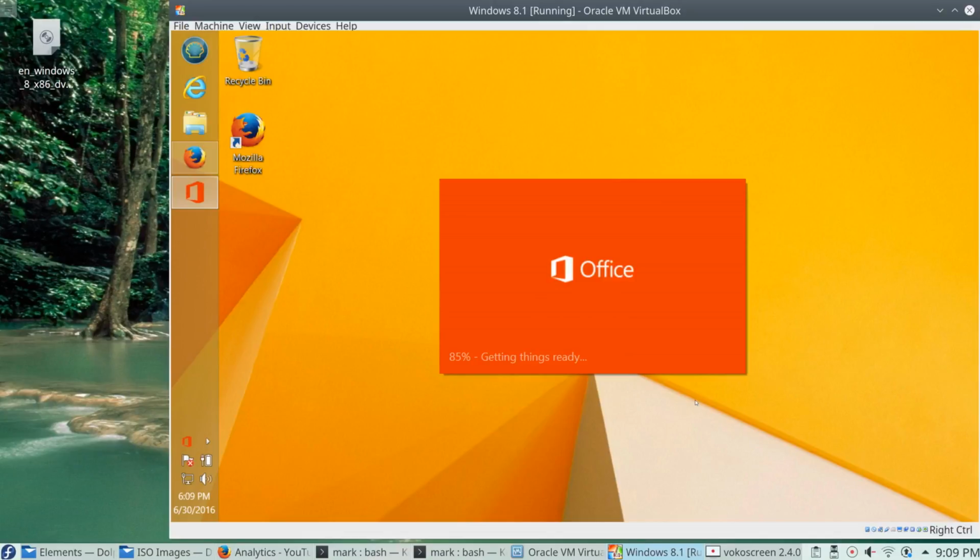Now this is VirtualBox, and I used DNF to install it, which I showed in my previous video. But performance is excellent. But there are some tweaks I can make to the virtual hardware to tie in better with the physical hardware so that I get better performance. This part can be a little bit tedious.